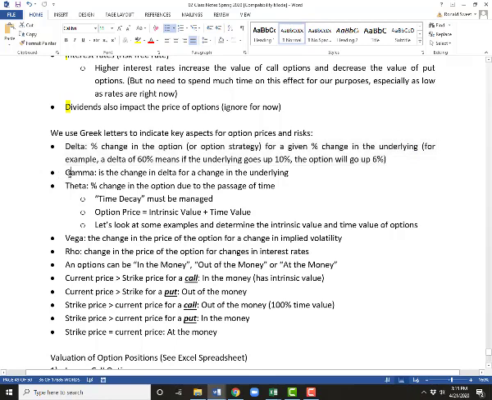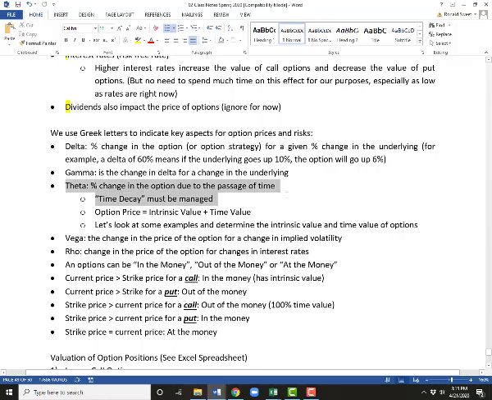And that's where gamma comes in. Gamma is the change in the delta, given the change in underlying. You remember earlier in our class we talked about duration and convexity. Delta is a lot like duration for bonds, and gamma is a lot like convexity for bonds. So gamma is a measure of how much delta will change given how much the underlying changes. And we'll look at some strategies where you'll see why delta and gamma are really, really important.